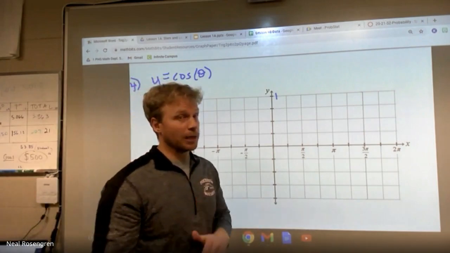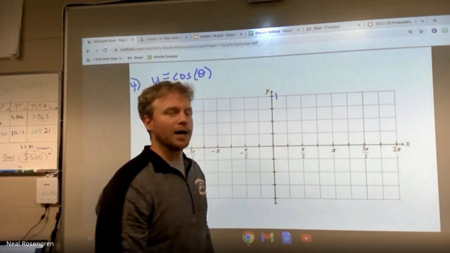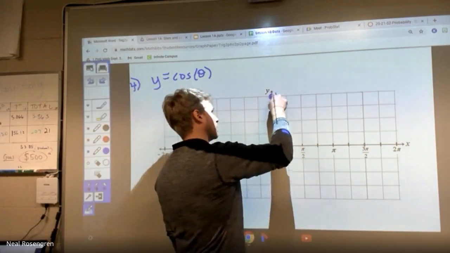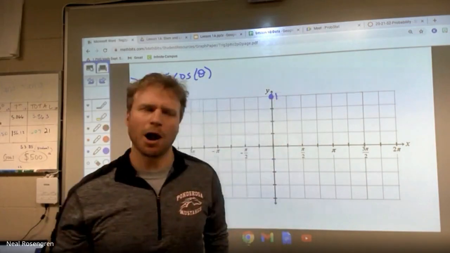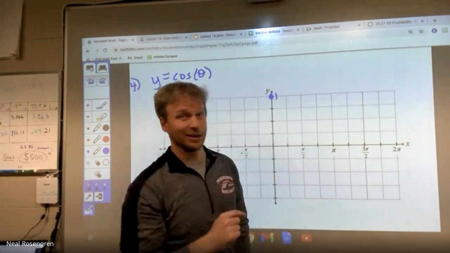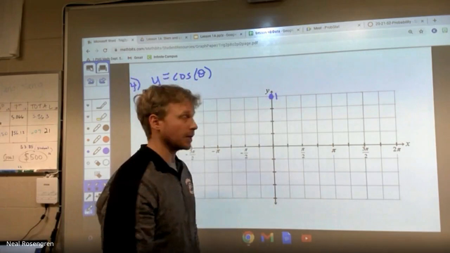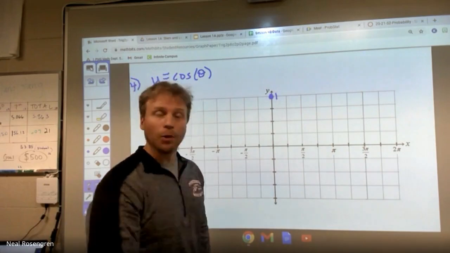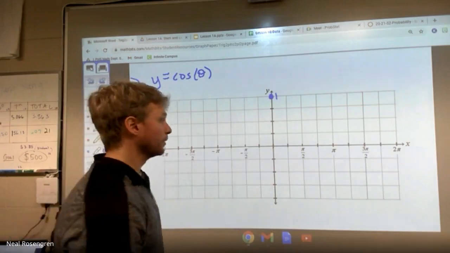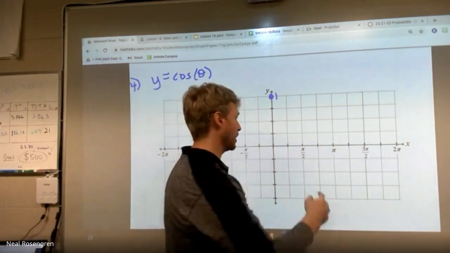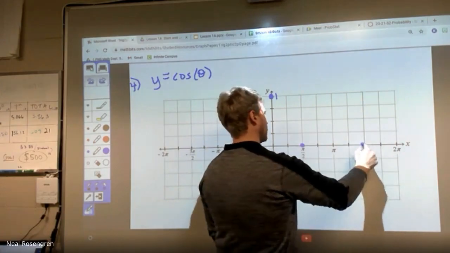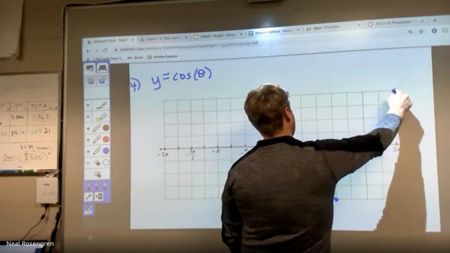Sine started in the midline. Cosine starts at its maximum, okay? Our maximum for cosine is 1. And next week, we'll talk about domain and range and stuff like that, and what to expect with all different kinds of trig graphs, including sine, cosine. And again, I only need the marked off points along the way. So looking back at yesterday, we know that pi over 2 is 0, that pi is -1, 3 pi over 2 is 0, and 2 pi is 1.